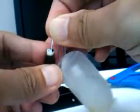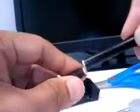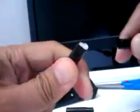Now the good thing about fraying the bottom as well is that it gives it a little bit of spring, so that when the atomizer pushes down on it, let me try it right now, when the atomizer pushes down on it, oops, I can get this back on here. When the bridge pushes down on it, see, I actually made one already. Okay, so when the bridge pushes down on it, what will happen is that it'll bounce back up, keeping that pressure onto the bridge of the atomizer.